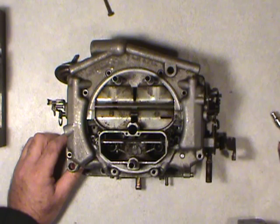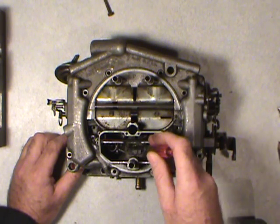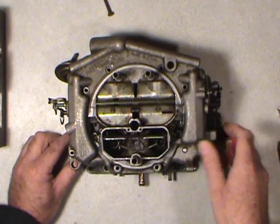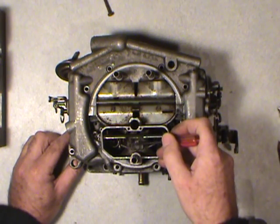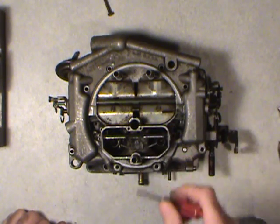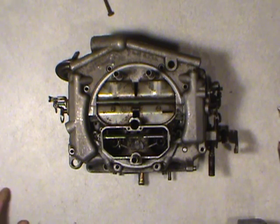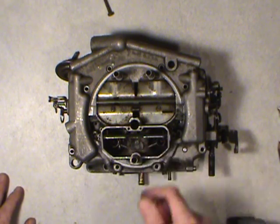Down in here, there's the accelerator pump squirters. There's one coming out each side. They're little brass tubes and they've been calibrated. I can take this screw out now, but what I choose to do is wait till I get the top off, because usually there's a check weight type needle. I believe it's a steel one. It's been a while since I had one apart, and there's a gasket under there too, but we'll get into that later.